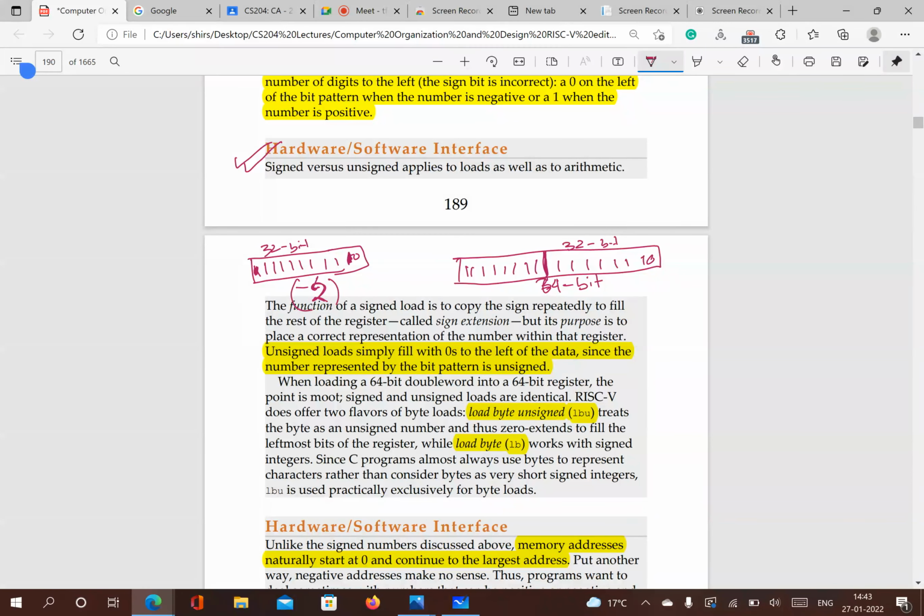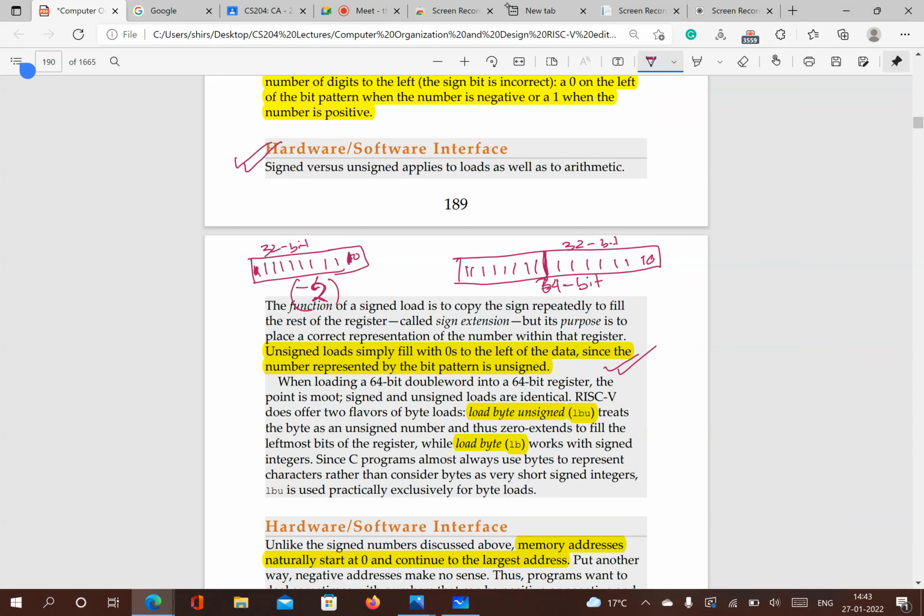This is important because many times we will collect data which is a 32-bit data or even smaller, and we have to put it in a 64-bit location. Normally all the registers that I have explained, x0, x1, x2, are 32 or 64 bits in length, right? I have explained it. Now suppose you want to store a byte in this register. If the byte is unsigned, then we store it in the rightmost part, and all the leftmost bits will be filled with zeros. It is explained here, right? And if the byte that I want to store in this location is a signed byte, then we have to copy the sign bit in this format.